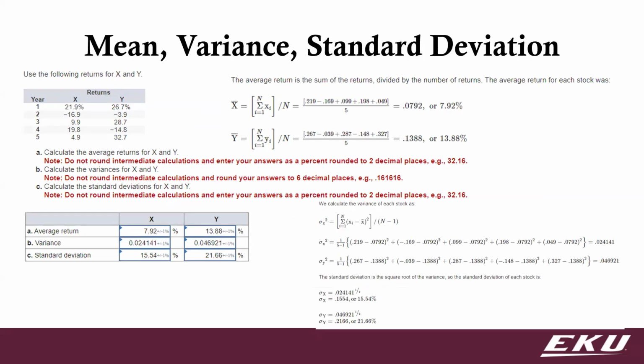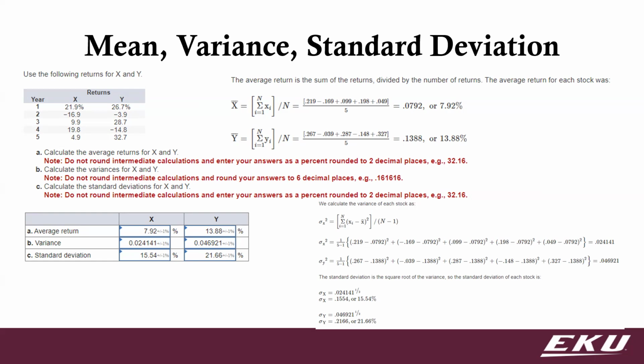Okay. Now this is something that you may not have done since Stats 260 or a similar course. But just to go over mean, variance, and standard deviation, we get a set of returns for two stocks, X and Y, over 5 different years. They say calculate the average return.